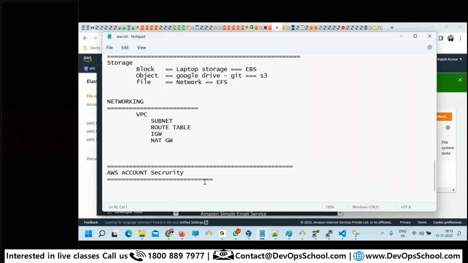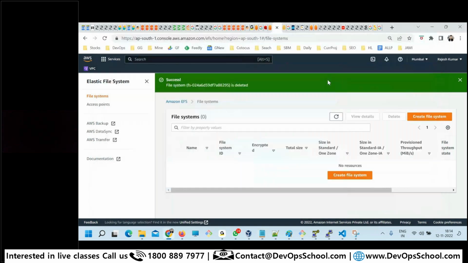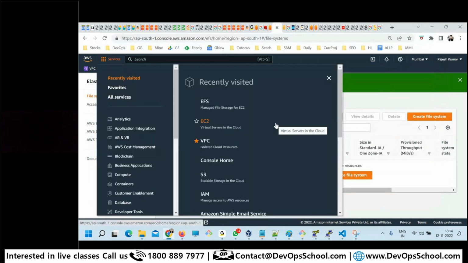This is the root account actually. That means how do we share this account, the one which I'm showing you on my screen, with the thousands of engineers of your project, or maybe hundreds of them? How do we share? So that is what I'm talking about. You may not share your password, but you have to share your resources, so you all can work in the same account actually.